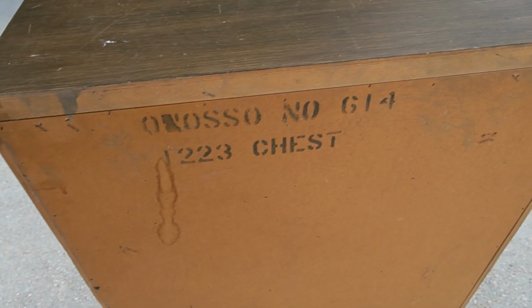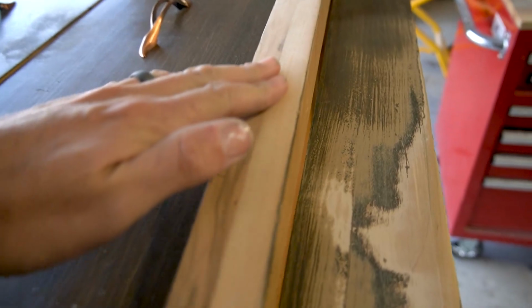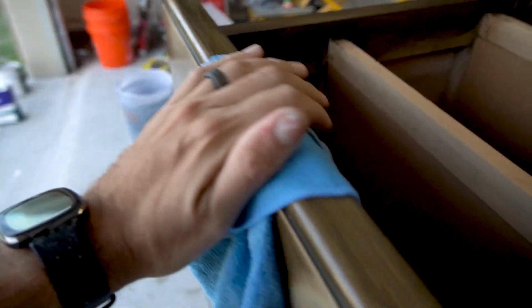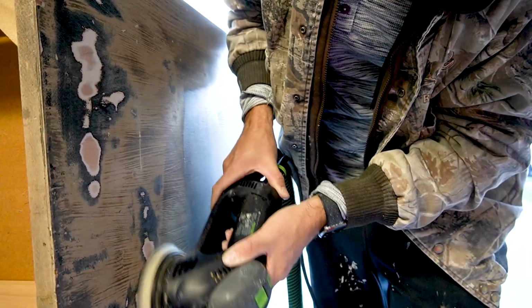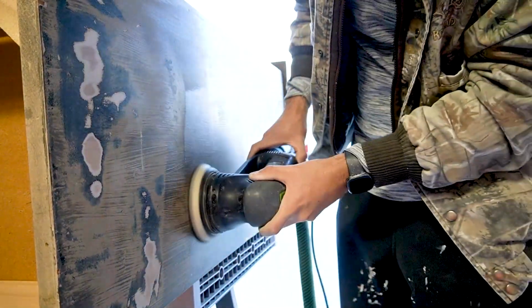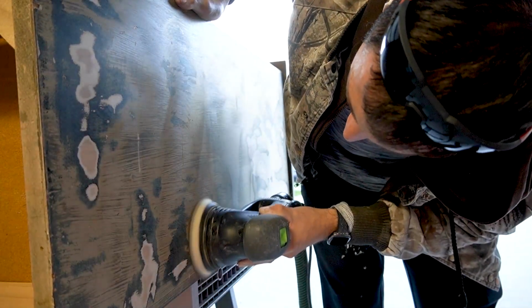Today I've got a dresser that I found at a thrift store. It's most likely a mid-century piece, but it is coated in some kind of material that I'm really not sure what it is. I know that black layer is not a veneer per se. It's not the good veneer that we furniture flippers think of. It's probably some kind of base layer for the coating that was applied on top of it.